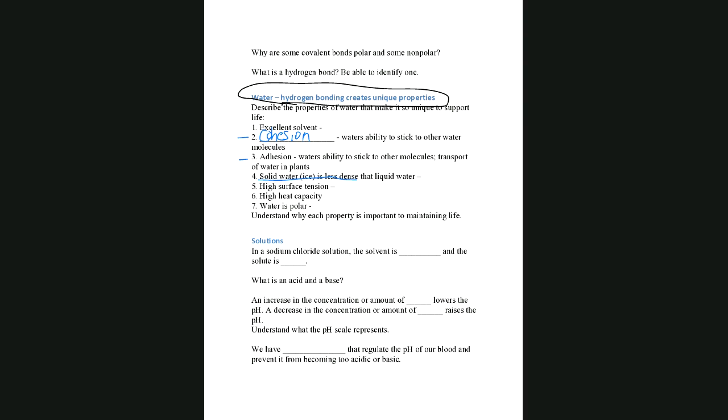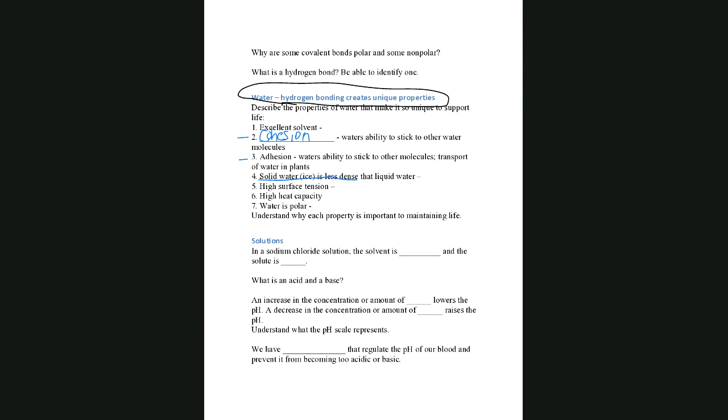Well, if you think about a pond or a lake in places where it gets very cold and it stays below freezing for a period of time, you have ice form, right? But what happens is the ice forms a layer over the top of that lake or pond, which essentially is an insulator for all the life underneath there. Well, if ice froze and then was more dense and sank to the bottom, it would freeze the pond all the way up and all of the living things would die. But because it floats, it forms that insulated layer and the frogs and fish and everything can live underneath that layer through the water.